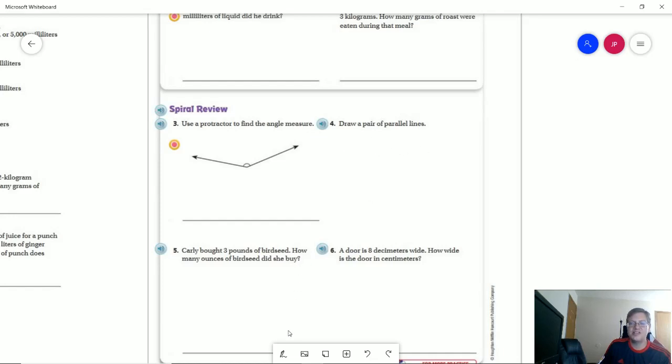For number 4, it doesn't have to specifically be something that looks like this, but it can. That would probably be the best way to do that if we're going to use the proper definition for line for this. Both of these, of course, being rays. So however you want to draw that. And then number 6, we're going from decimeters to centimeters. So if you remember working counting by tens, we would go from meters, multiply a meter times 10 to get to decimeters, multiply decimeters times 10 to get to centimeters. And then pounds and ounces, there are 16 ounces in a pound.